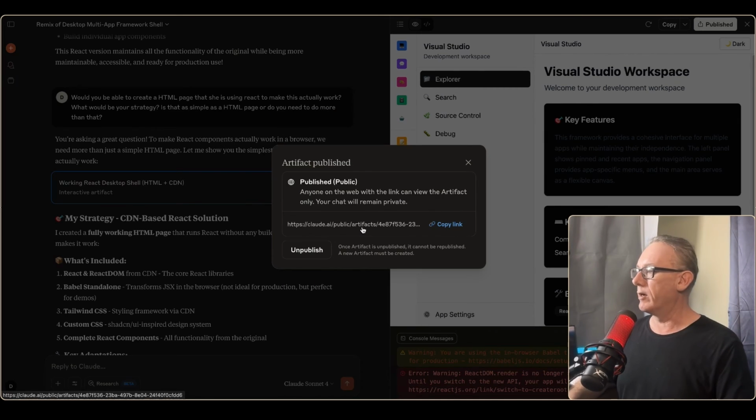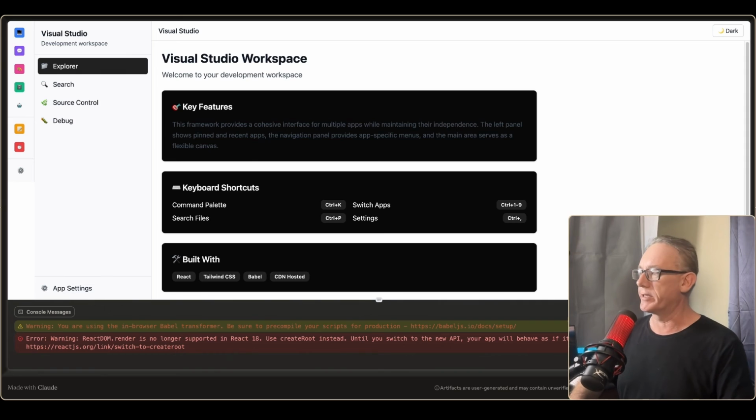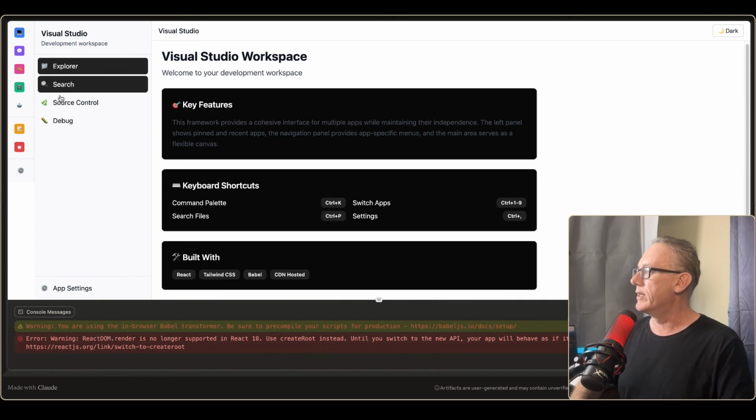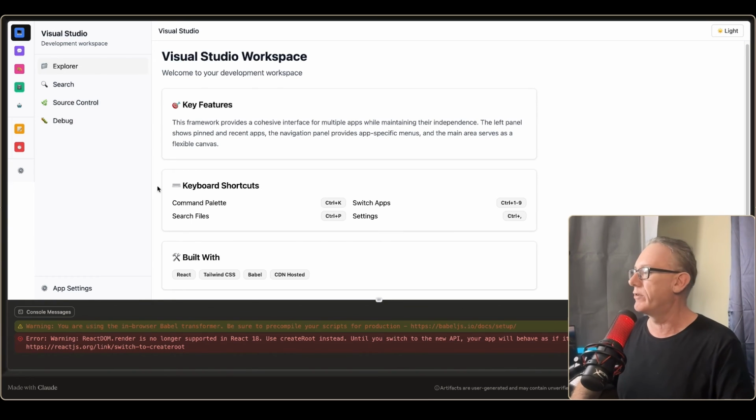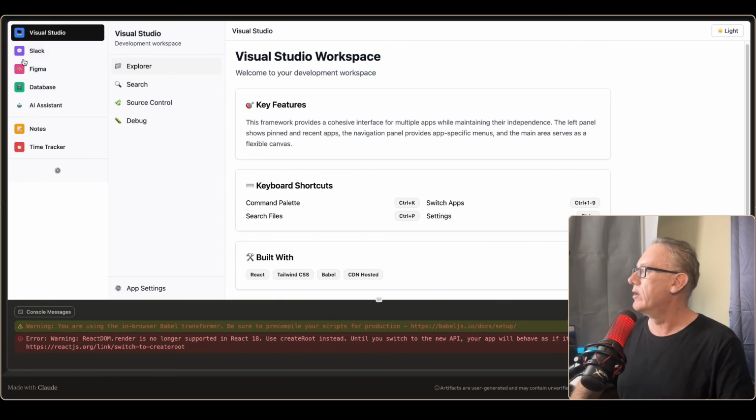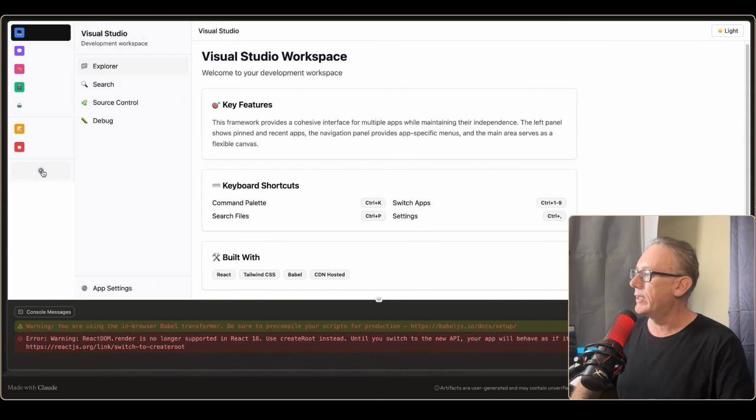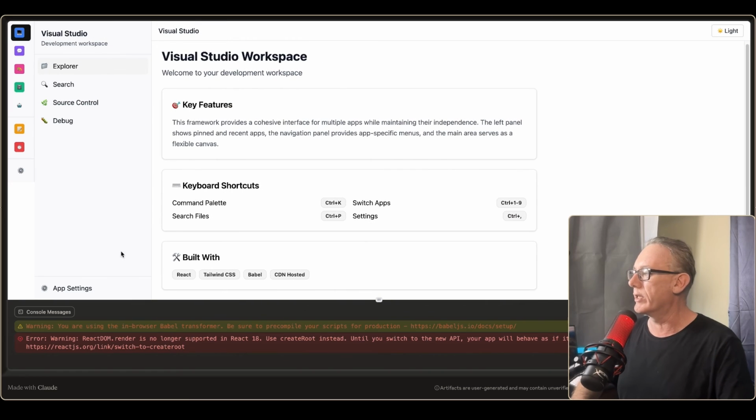So we click on our published link and it takes us over here. We've got some errors, but let's just see what it does. Now it doesn't quite look as good as the HTML version, so there'll be a few changes that we need to do. We do have the dropout menu. It doesn't look like it locks down, so that's not working the same.